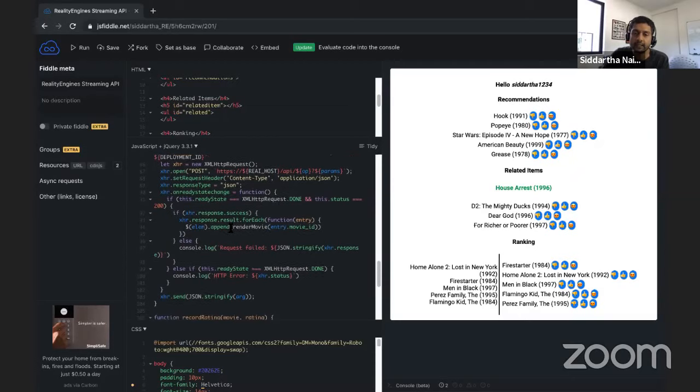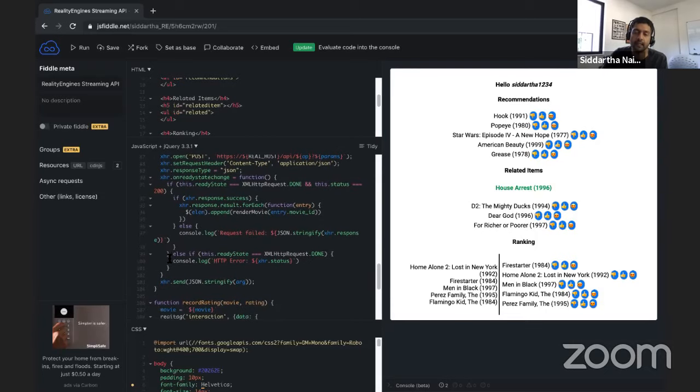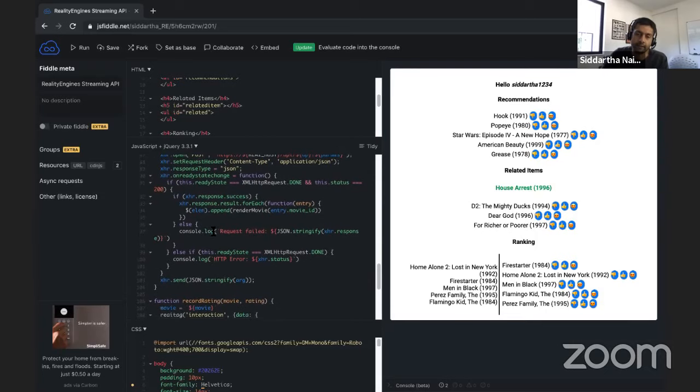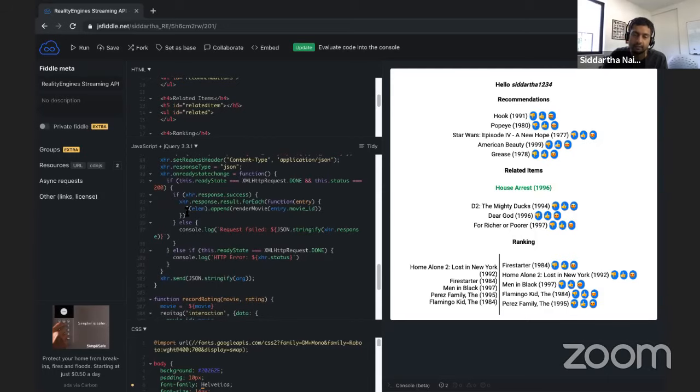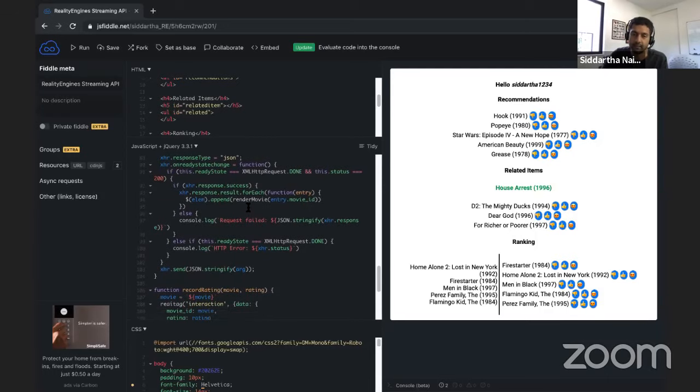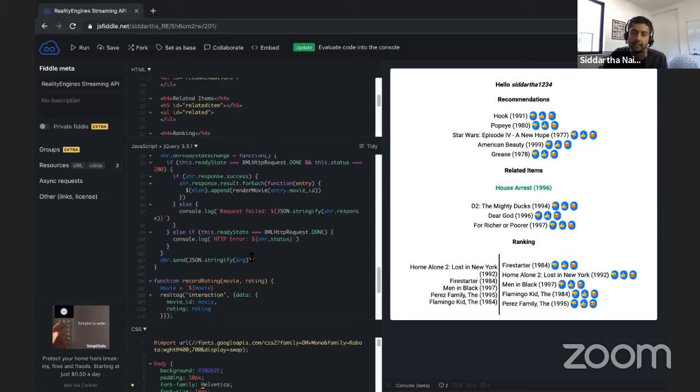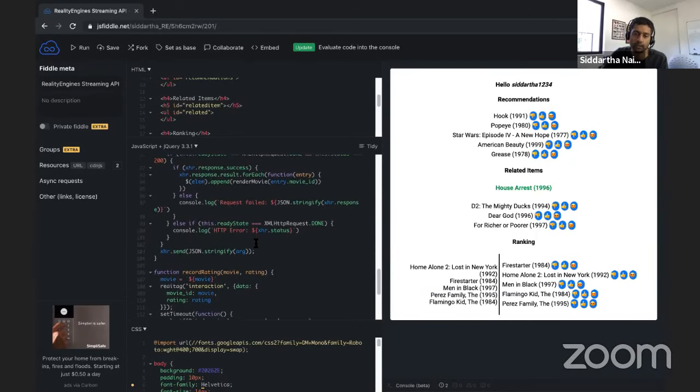You get that list, and for each entry in the list, you render the movie into the page. That's how each of these lists is populated. It's the response from the API. You look up the name of the movie in our locally loaded movie database, and then just render the name and the title. If there's a failure, it will report an error. But other than that, that's all that's happening there. It's just a post of that JSON object and the results rendered into a list.